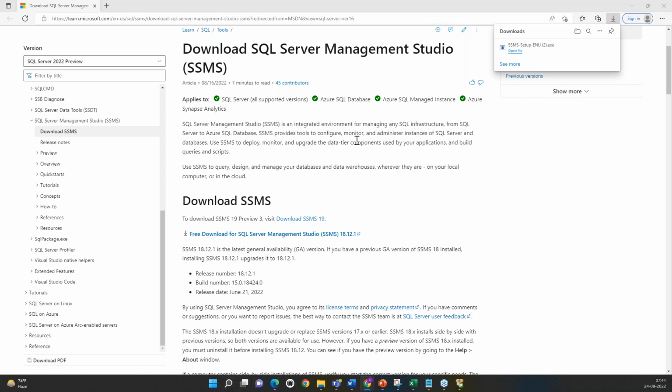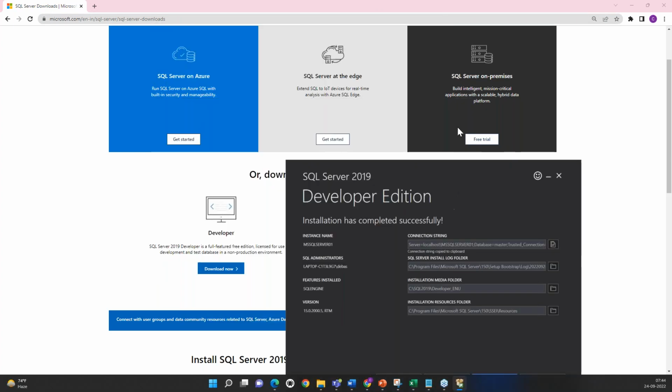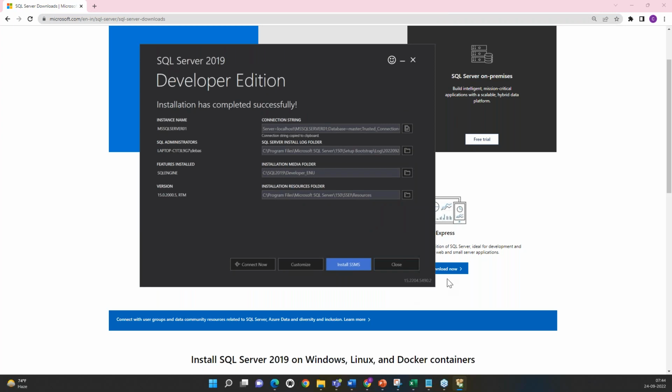Now, how do we verify that we downloaded something, and now it is installed? We installed SQL Server 2019 Developer Edition on my local PC. Then I installed SSMS. SSMS stands for SQL Server Management Studio. Take some notes if you are holding a notebook and pen, or if you have only your laptop, take some notes within a Word file or something. I will anyways give you the session PPT and read materials toward the end of the session, but it is always better to take some notes during the session as well.